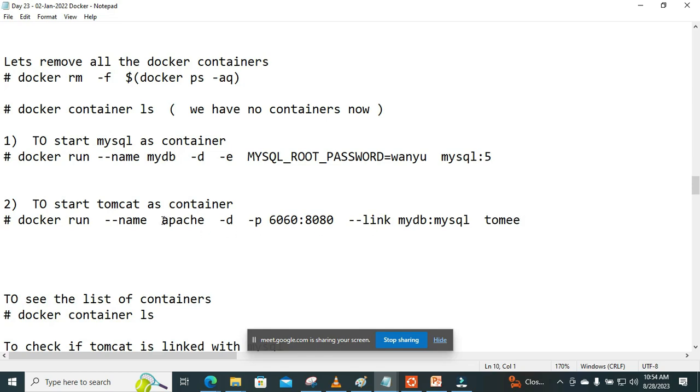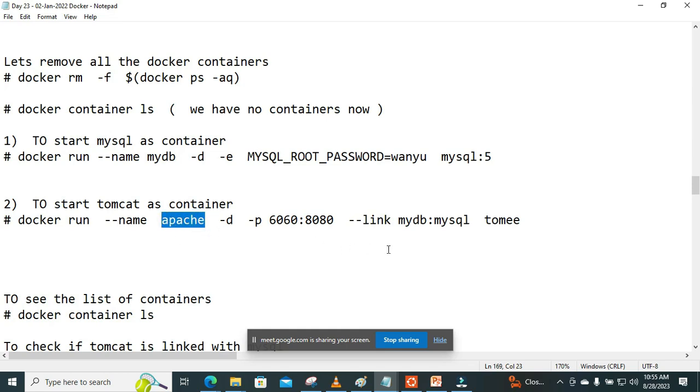The name we are installing is Tommy, right? That is a Tomcat, a particular image of Tomcat. There are several different images of Tomcat posted by different people in Docker Hub. So we are going with Tommy. It's an image, and the name we are going to give to that container is Apache.